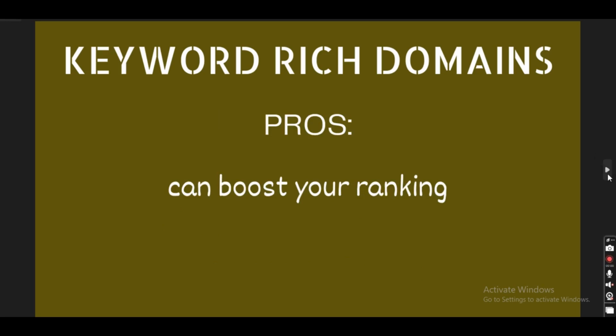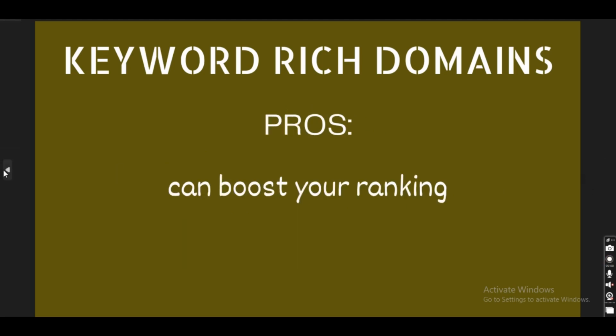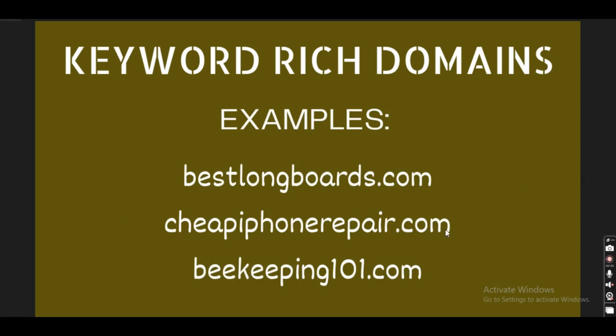Now the main advantage of a keyword rich domain is that they rank faster. They tend to rank faster than branded domains. But the difficulty is that it limits you. It's very difficult for you to expand later. For instance, with a website like cheap iPhone repair, you're only limited to talking about iPhone repairs. You cannot talk about other things about iPhone.